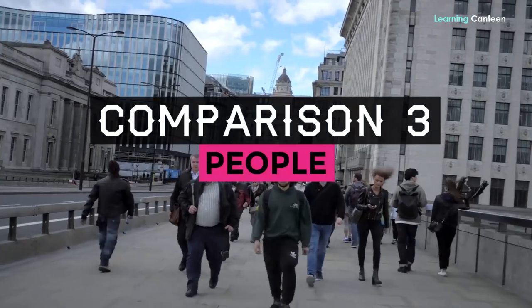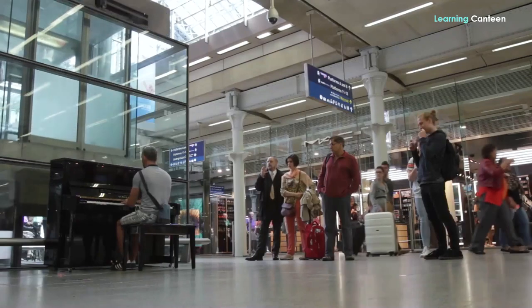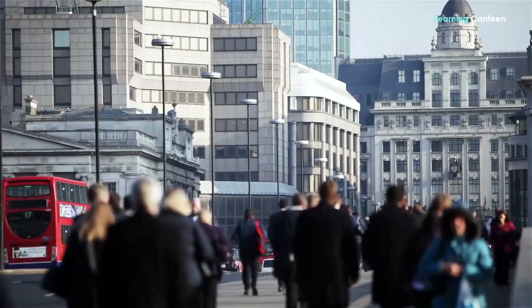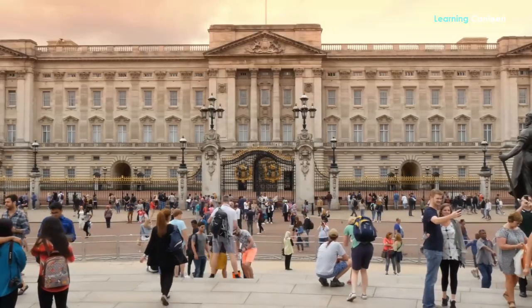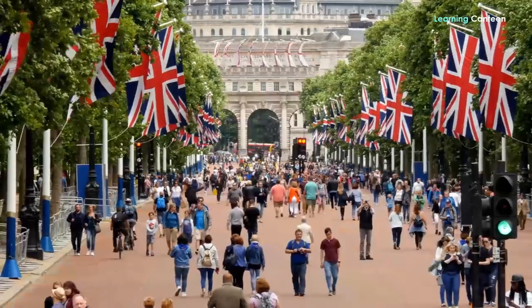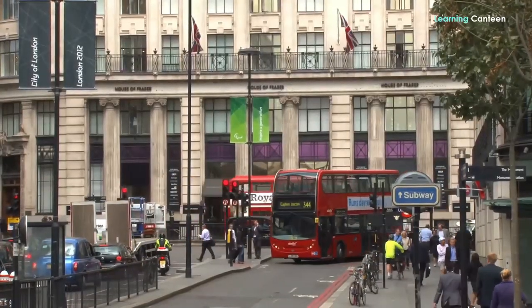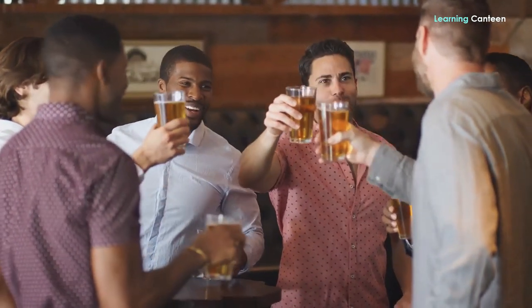People. This can be a bit controversial, but that's what has been observed about the people who live in both cities. Londoners, as those living in London are called, are polite, though other people see them as being too reserved or even haughty. They're perceived by foreigners as giggly and judgmental. People living in London are keen on structure and politeness in dressing. However, they can be less formal and can even unbutton their shirts at the pub. You could expect them to give you a long French stare if you're an oddball.